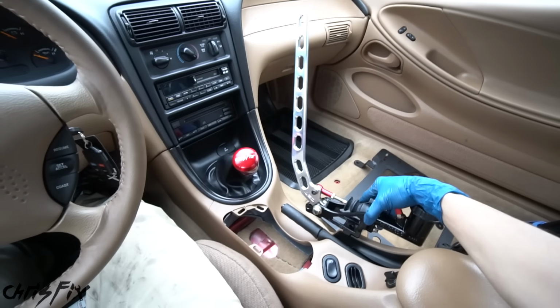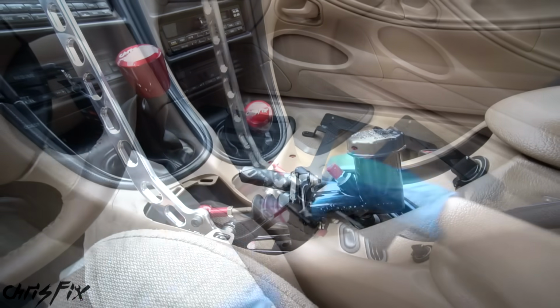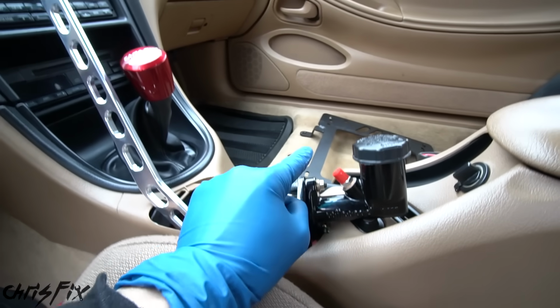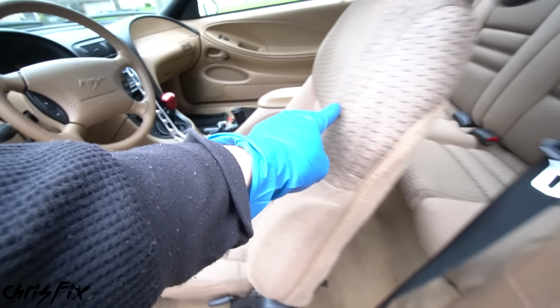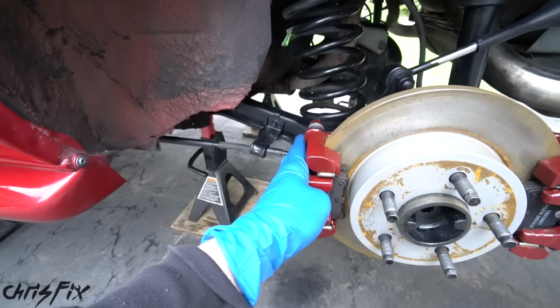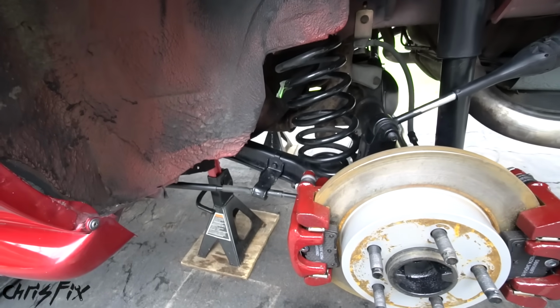So after you figure out where you want to mount your hydro, now we have the challenge of figuring out where we're going to run our brake line, which has to come out here, and then we're going to have to run it somewhere back here, and then it's going to have to go all the way to this brake caliper on this side, and the same thing with the other brake caliper on the other side.